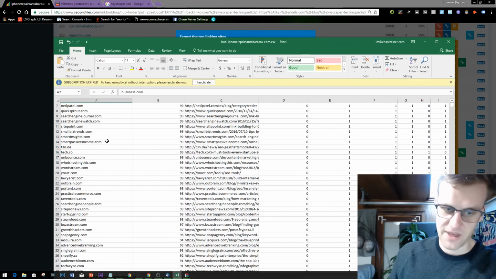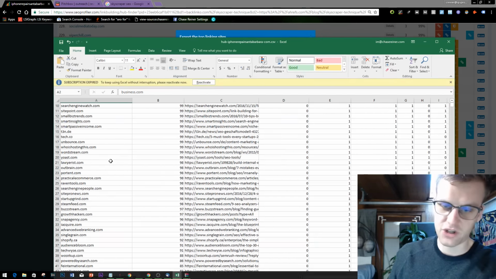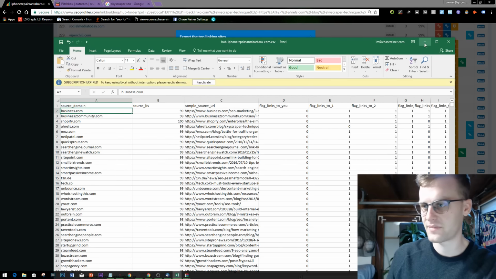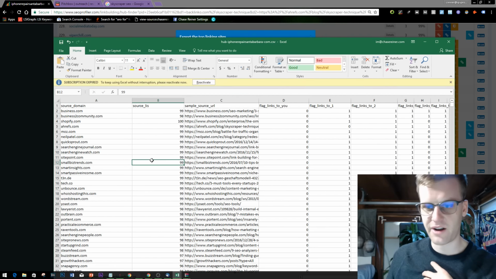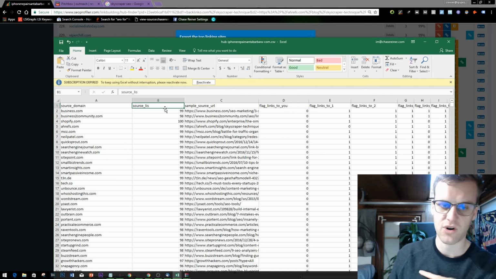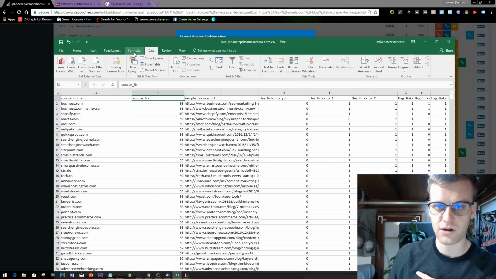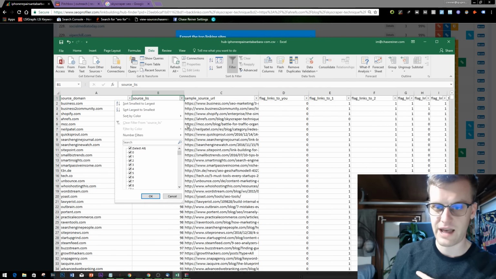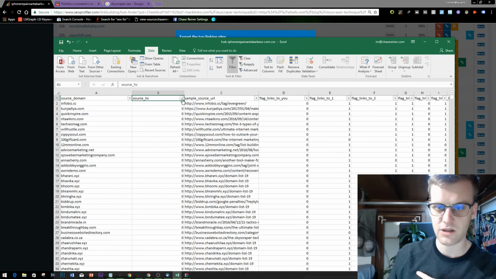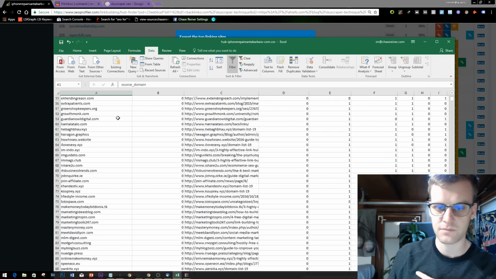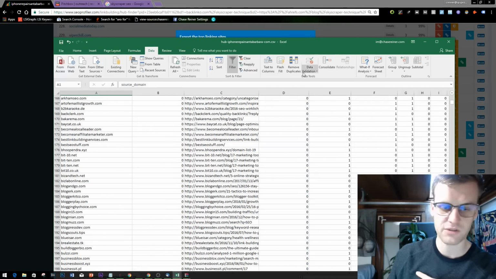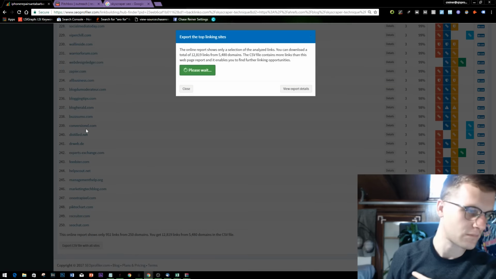The only problem with that is a lot of these sites usually are a lot higher authority. But I think you can also filter that out based on the link influence score. So say you don't want to go for outreach on some of these big domains, what you can actually do is go to filter, data, filter, and then filter by smallest to largest. Although you might want to exclude some of these zeros because those might be spammy.